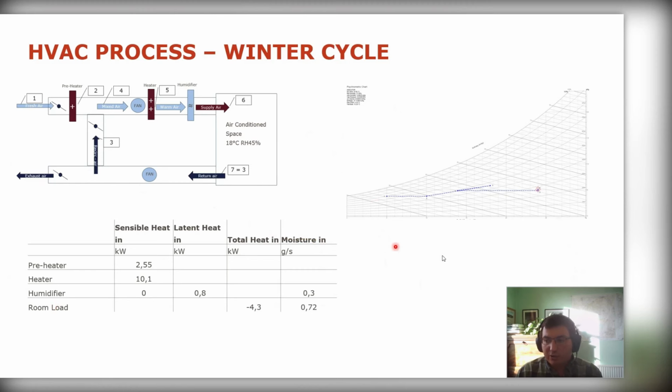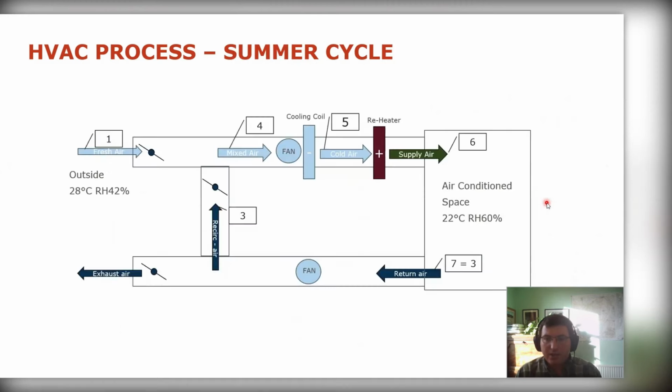So there you go. You can plot it like that. And you can work out exactly what's going on and say that's quite an accurate way of doing it using enthalpies rather than just assumptions for the dry air. Now let's look at a summer cycle. So in this case, slightly different situation. So we've got inside, we have 22 degrees, a relative humidity of 60, again, quite comfortable for summer conditions.